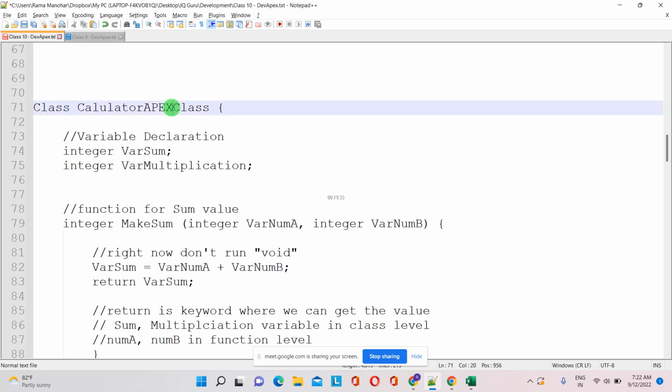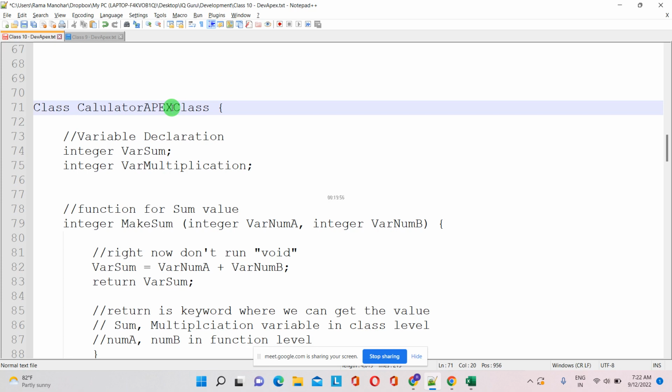For example, if I want to share my Wi-Fi with all the people, what do I have to do? I need to display my Wi-Fi password and username. Then only other people will be able to access it.